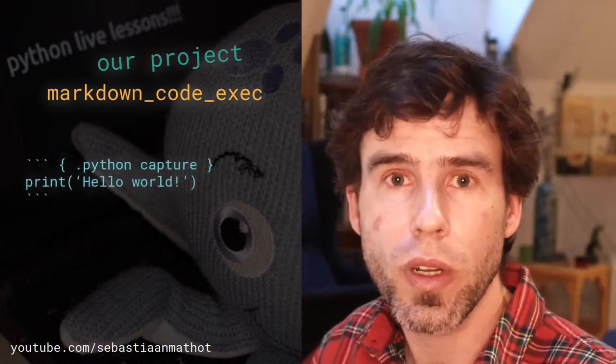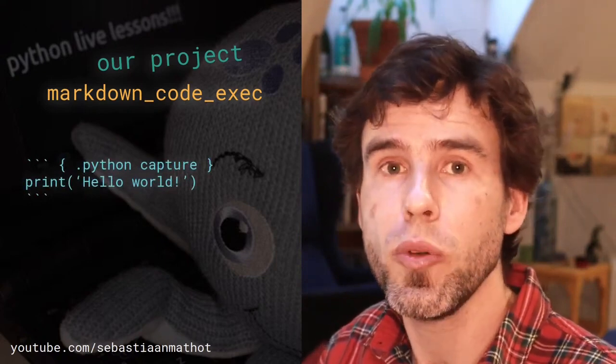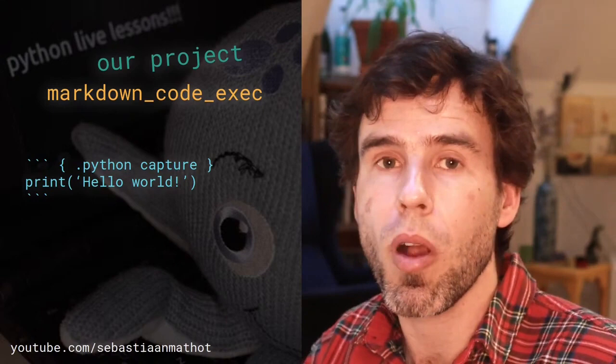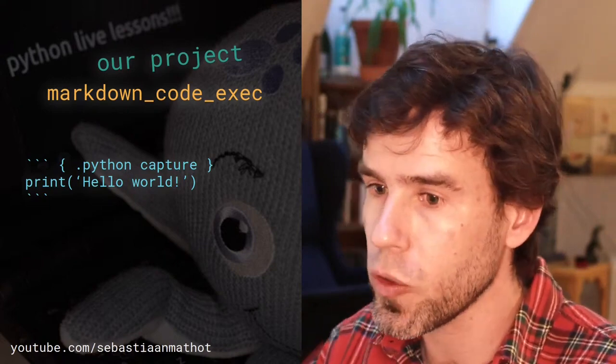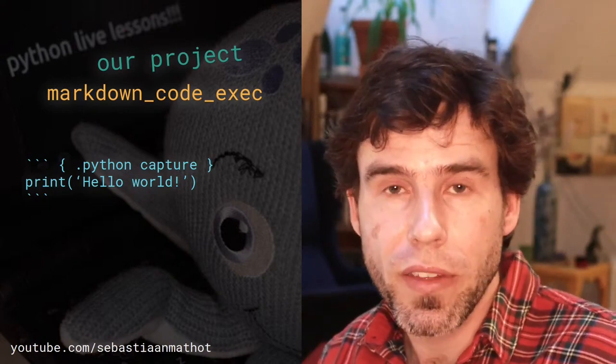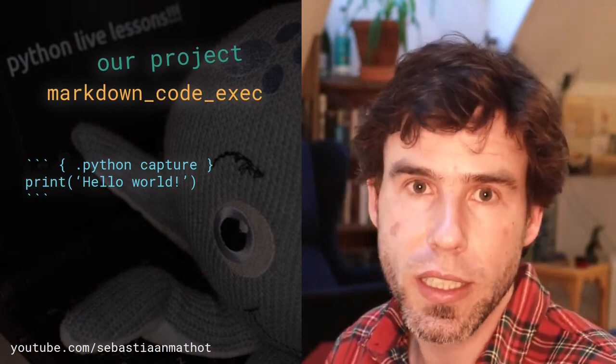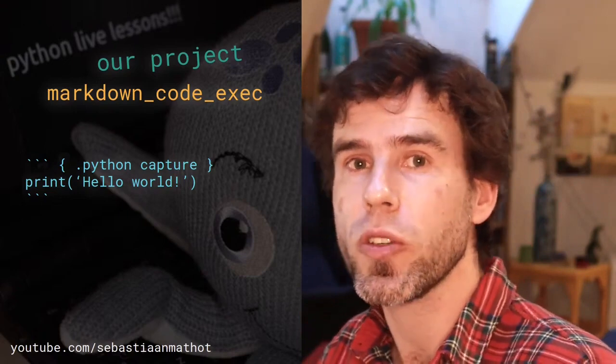It essentially takes a Markdown file as input, and Markdown is text with a particular simple markup syntax that allows you to indicate, for example, that something is code. So here between the 3 backticks, we have a bit of Python code that says print hello world, and the attributes between the curly braces indicate that that is actually Python code and that we want to capture the output.